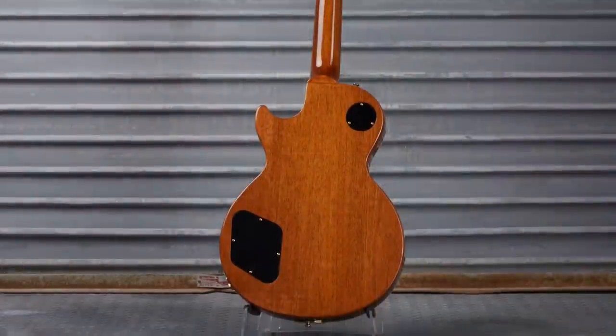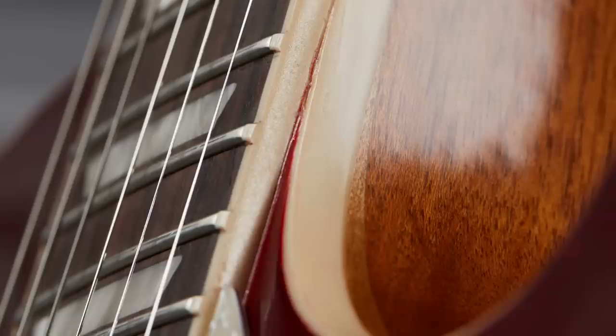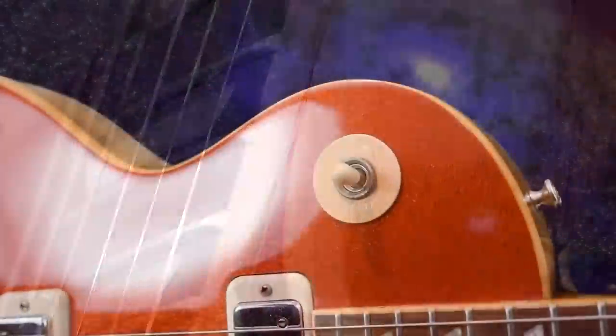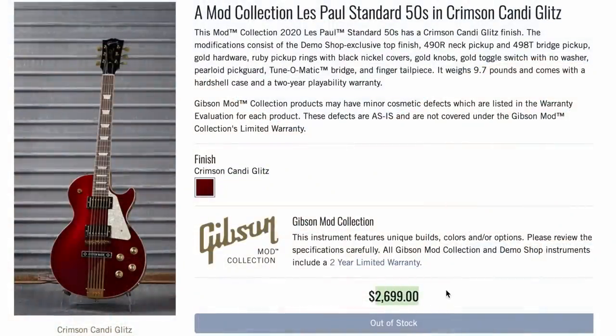This is one of those guitars where it probably would have been cool if they would have done the back in the same finish. But at the same time, the side profile view, sparkle red with the natural sides, kind of reminds me of the 70s Les Paul Sparkle Top Deluxes. All that for about the same price as a brand new one. That was definitely worth it.